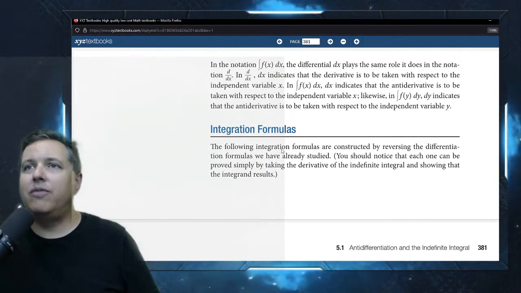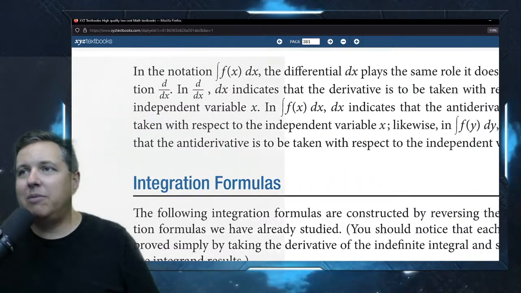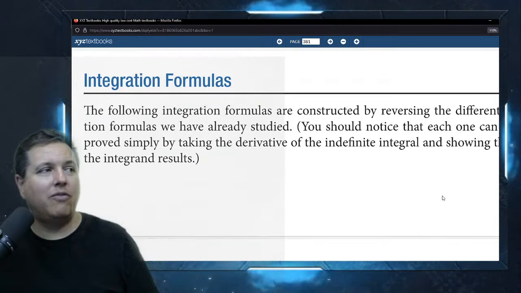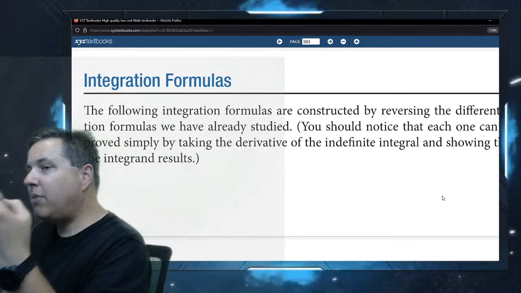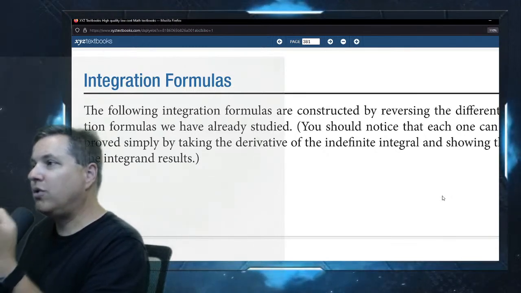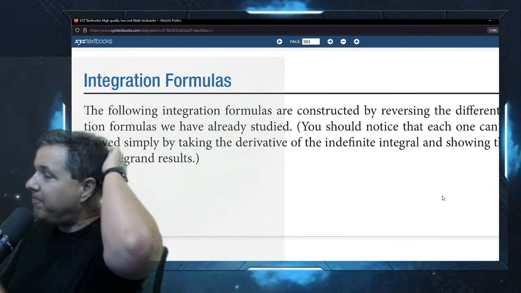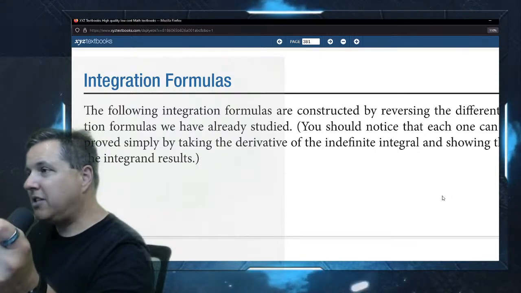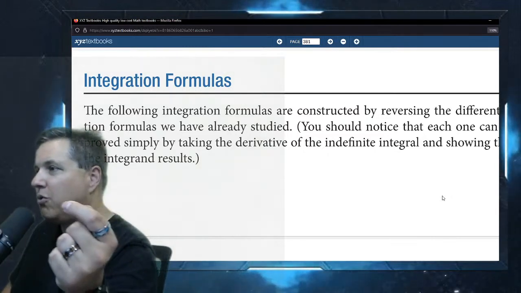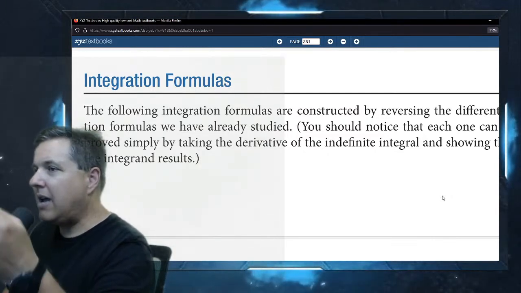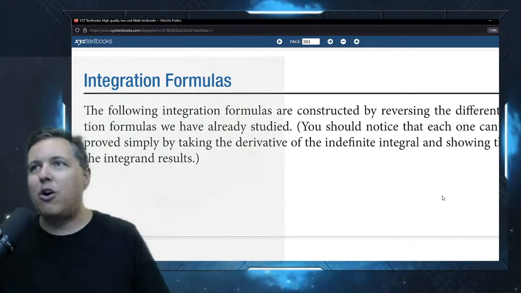So they tell you here, we've got these integration formulas. Now here, again, it's not always great to just memorize everything. I mean, some of these you're going to have memorized just because you're going to do enough of them. But the formulas we are about to look at, you can come up with yourself by reverse engineering the rules of the derivative. You're literally just doing it backwards. So don't spend forever memorizing all of these. Know them well enough and study them well enough that you can think your way backwards through them. That's usually a better use of time than just trying to memorize everything, because trying to memorize a million formulas doesn't work. You're going to end up getting some of them wrong.